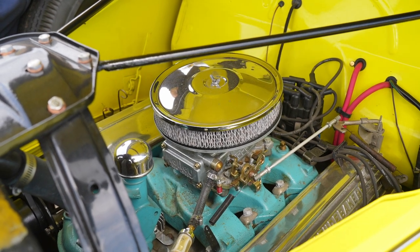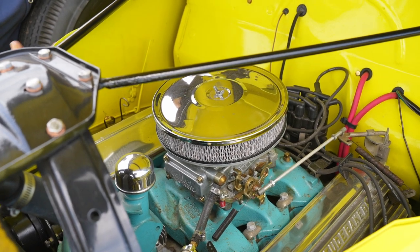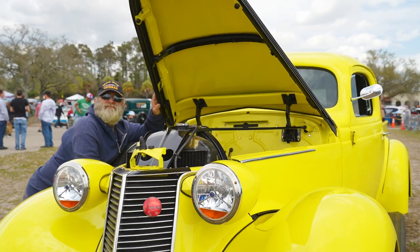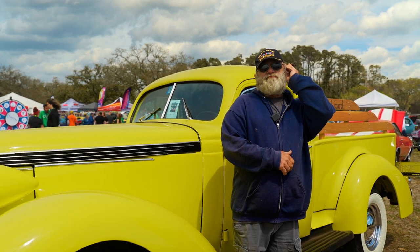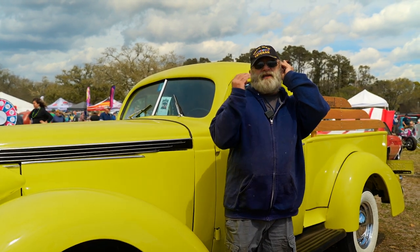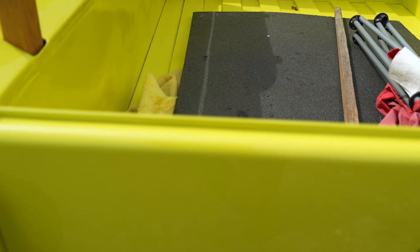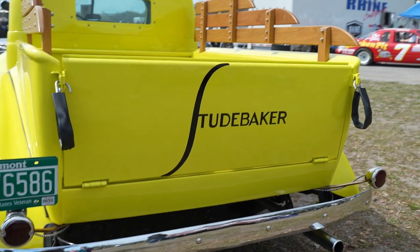It's a Studebaker V8 instead of a Barrett Baron flathead six cylinder, which it would have had originally, but I didn't have one at the time. Beautiful. They built their own engine. In the history of Studebaker, they were called the Blacksmith Brothers. They began in the wagon days, and blacksmiths think metal. Metal, metal, metal. So when it came time to build the bed for this, they thought a metal bed. All the other companies thought wood, wood, wood.